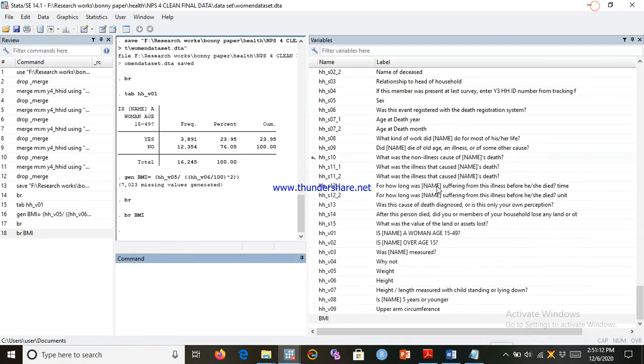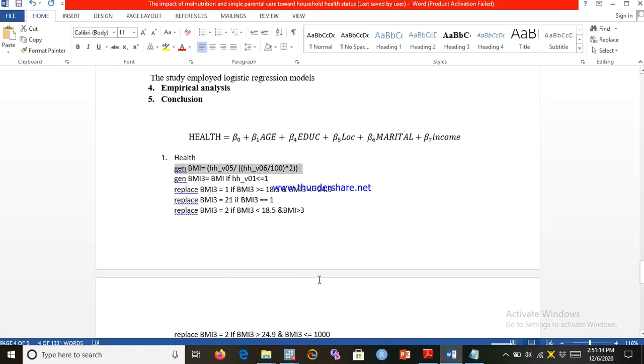Then we need this BMI. This is the body mass index for the whole data set.